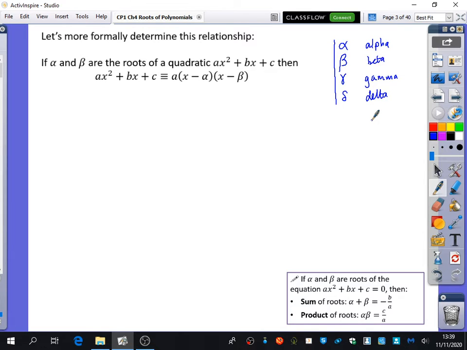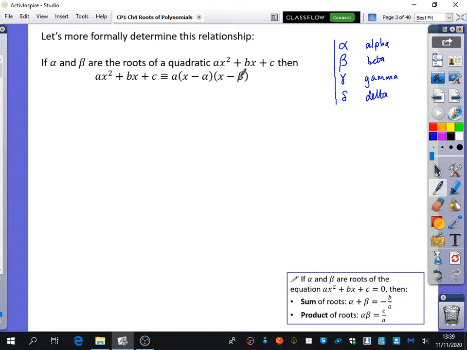Okay, so in this bit that I've got on the left-hand side here, it says if alpha and beta are the roots of a quadratic, ax squared plus bx plus c, then clearly ax squared plus bx plus c could be written in this form that we've got here, because this would mean that alpha and beta were roots. But I've also put the a outside the front because it doesn't matter what that a is if I have something outside the front. The roots are still going to be alpha and beta.